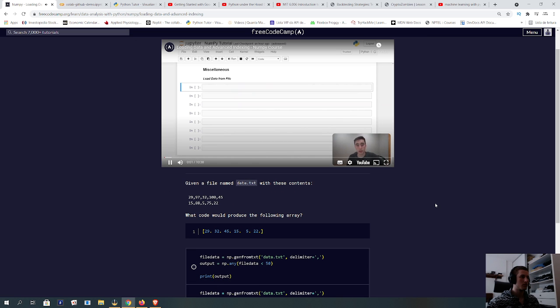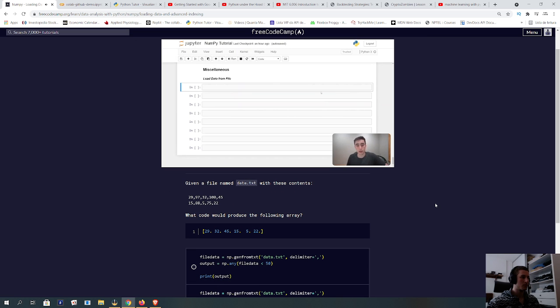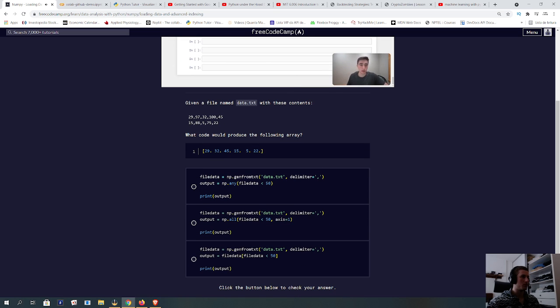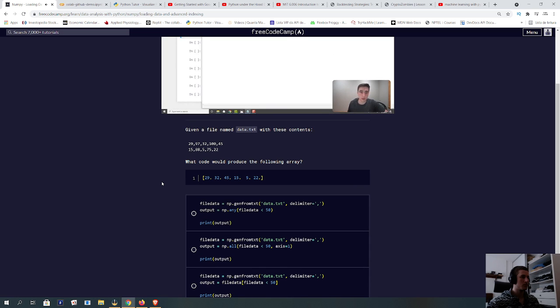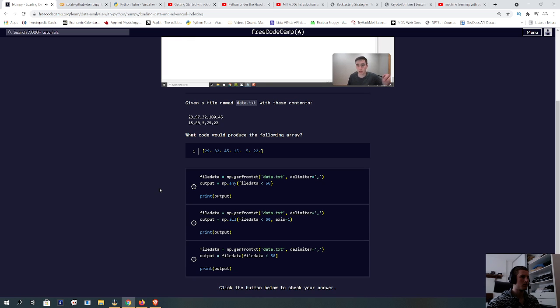All right, let's get into some miscellaneous things. First off, imagine you have some sort of text file with all sorts of data, and for whatever reason you choose, you don't want to use pandas, but you want to load all of that data from that file into a NumPy array. Well, you can do that without too much trouble. So I have this text file that I created, as you can see here. This is on my GitHub page. You can download it there. This is just really simple data, but it shows kind of what you can do with it, all delimited by commas, called data.txt.